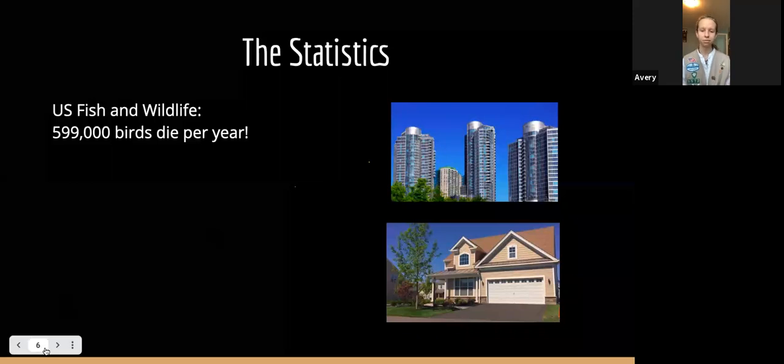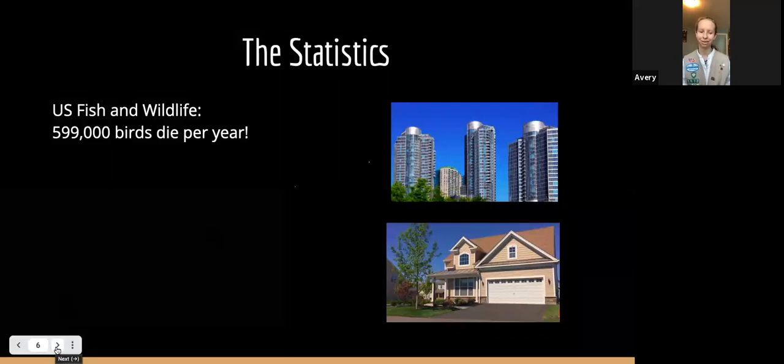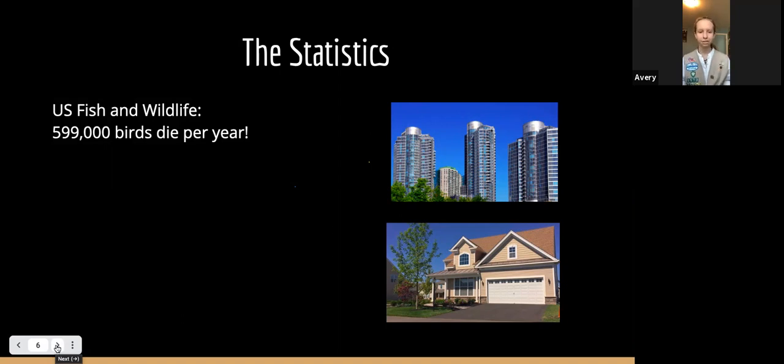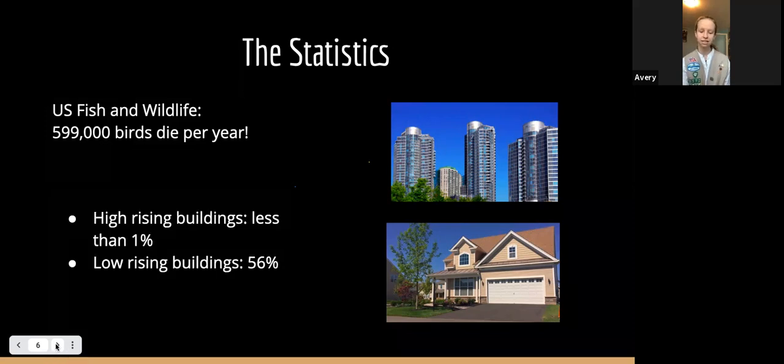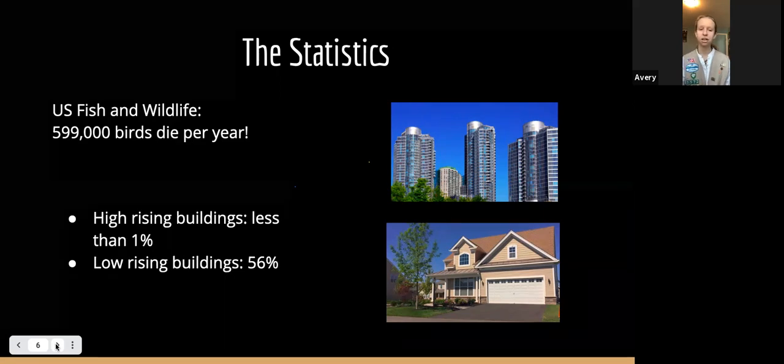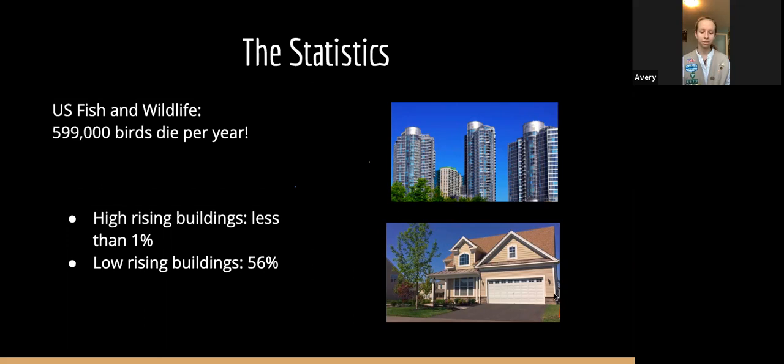All right, so going off of the couple of answers that we've got so far, sorry if not everybody got to type their answers in just yet, but we've got a couple of answers for each side. Somebody said that the smaller buildings, probably because there's more of them. A couple people said the taller ones. And so it's largely believed that the taller ones are the main problem, and that's actually not true. The high-rise buildings actually cause less than 1%, and the low-rise cause a lot more than that. And that is because there's a lot more of them. When you think about it, there's really not very many skyscrapers, and there's a whole bunch of little suburban homes. And just so you know, a high-rise is over 3 stories, sorry, and then low-rise is lower than 3 stories. So that's just some of the statistics.